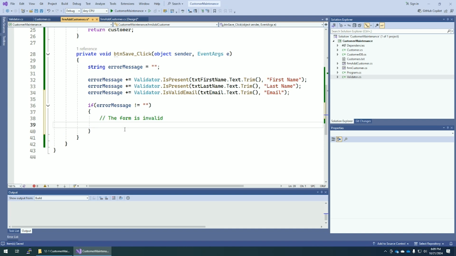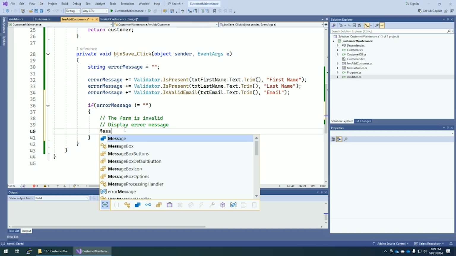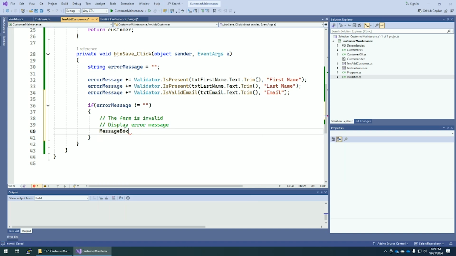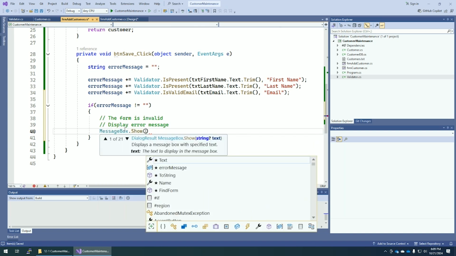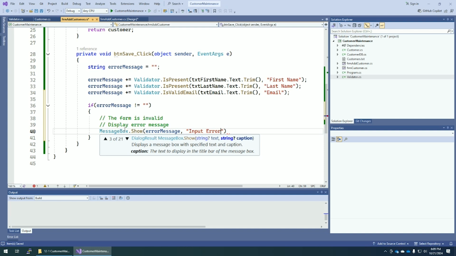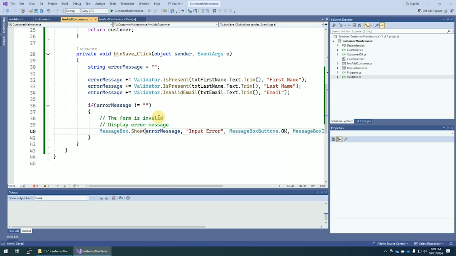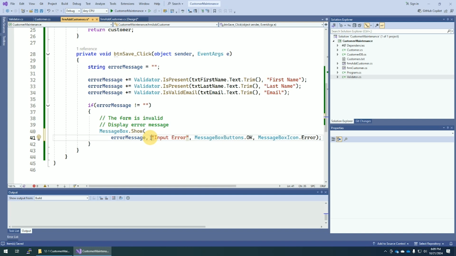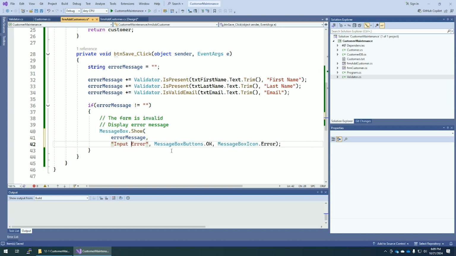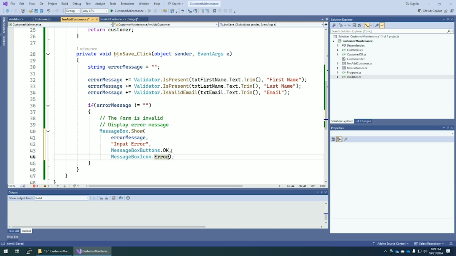So display an error message. MessageBox.Show. All right, let me break this onto multiple lines so you can see all of it, because I added message box buttons, and all that stuff, and return, right?